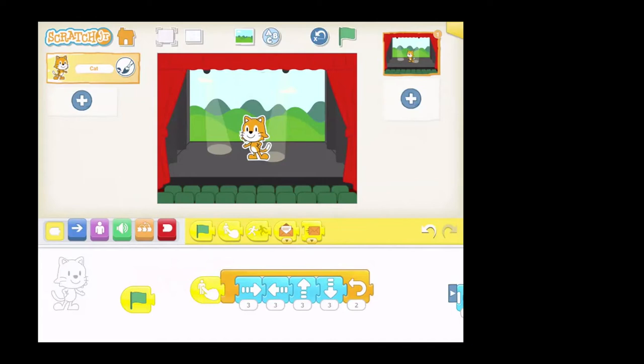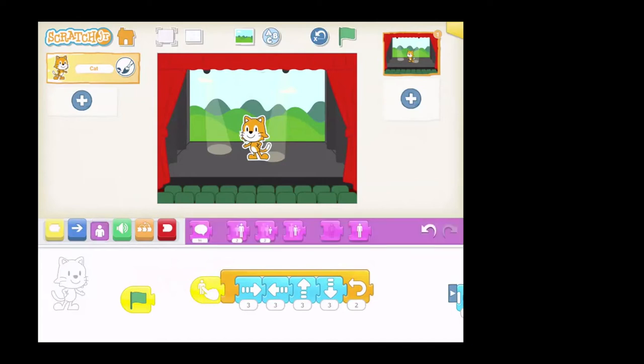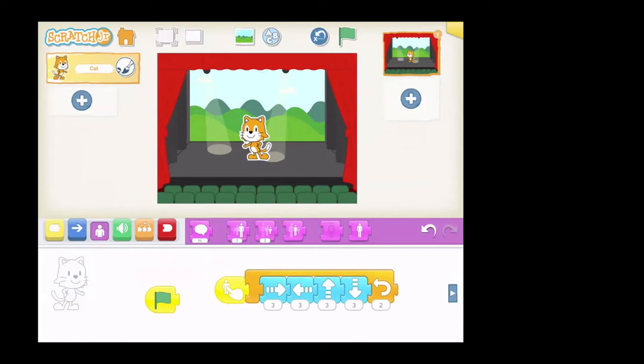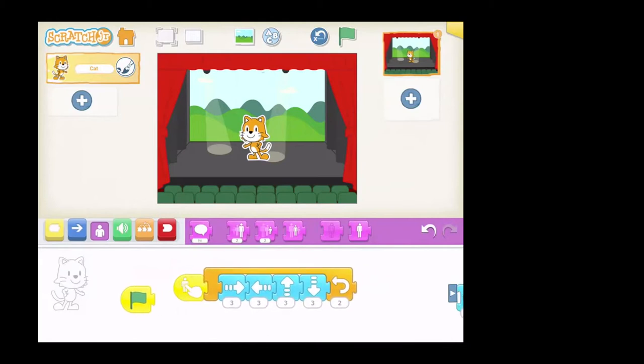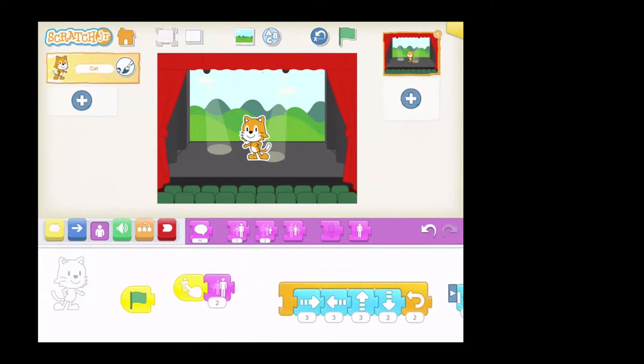So yeah, there's so many cool things. You can even get your sprite to say hi. You can make them get bigger or smaller. So maybe I'm going to have them get bigger and then smaller. Let's see what happens with that. I'm going to do 5 and then 3.